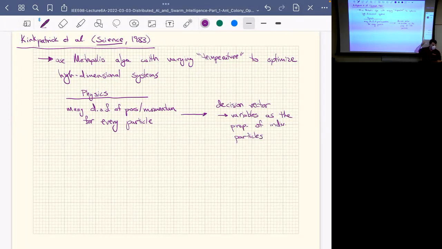So in the example that I posted in the discussion, when someone asked about the log base 2, I gave the example of a system that we might be optimizing where we have 4 binary decision variables. Each one of them is either 1 or 0. Well, those 4 binary decision variables, each one being 1 or 0, it's kind of like having 4 particles in a small chunk of matter, and then those different 1s or 0s could be the different positions of those 4 particles, or they could be the different momenta. So one of the particles is in motion, the other one isn't, the other one is, the other one isn't. So the 1s and 0s might have to do with the momentum of these particles.